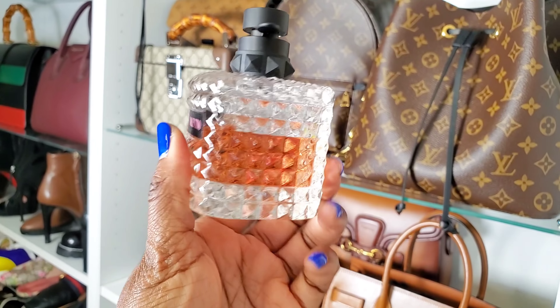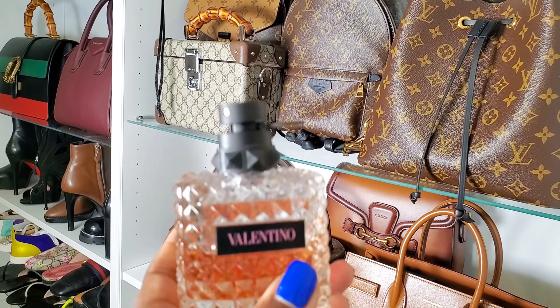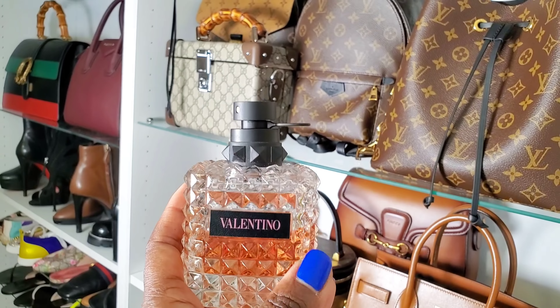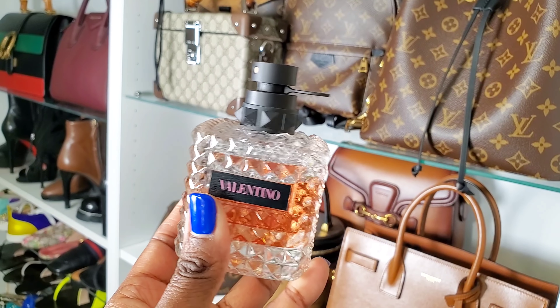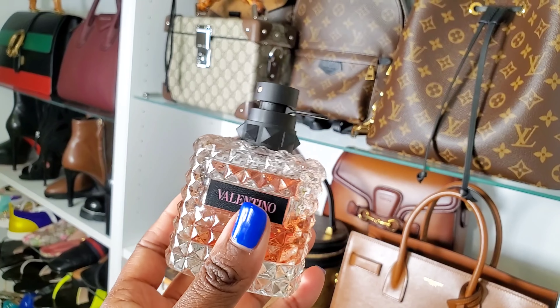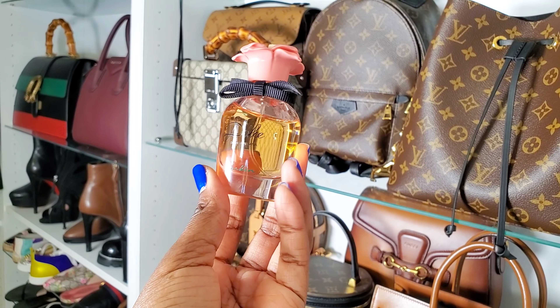Next up is my good girlfriend, Donna Born in Roma by Valentino. As you can see from the dent, I absolutely love this fragrance. If you love jasmine and vanilla, you will love this — that's exactly what it is. It smells so good. I purchased it when it came out and have no regrets. It lasts long on my skin and it's one of the best in my collection.